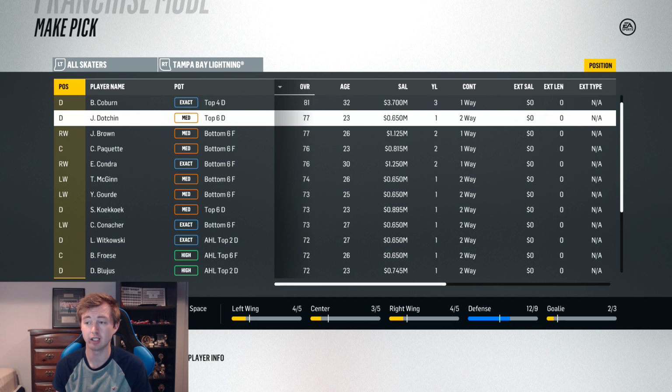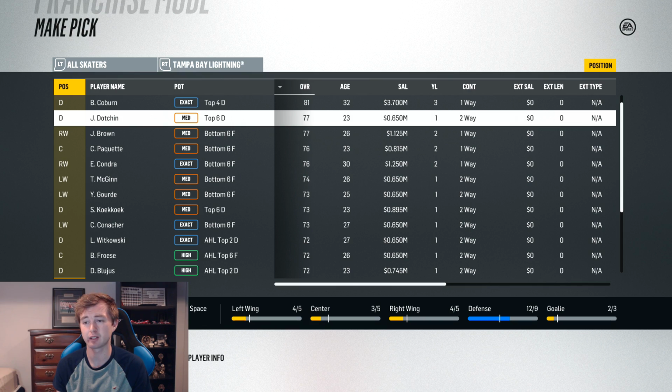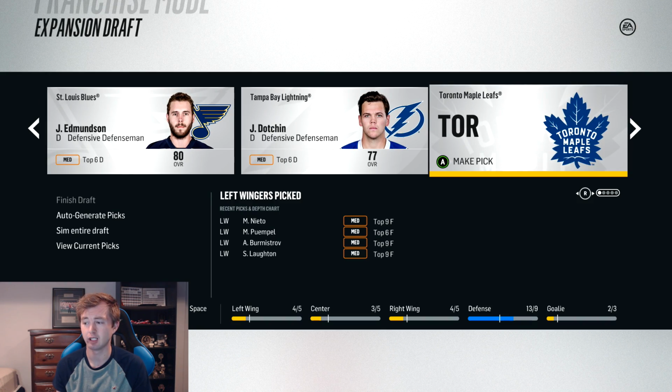Coburn there. Dotchin, 77, medium top 6. I think we take Dotchin over Coburn. Coburn is making 3.732. It's one of the two. We could trade Coburn, but Dotchin could turn into a player for us. Let's take Dotchin here, I think.